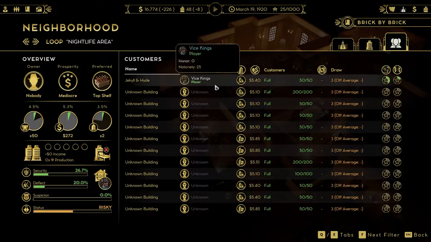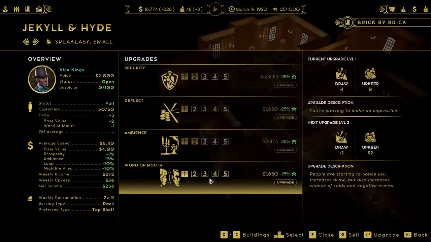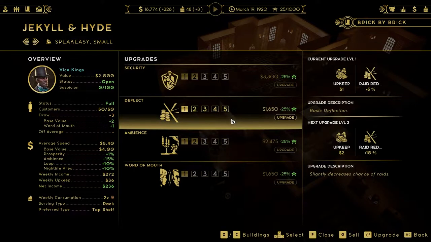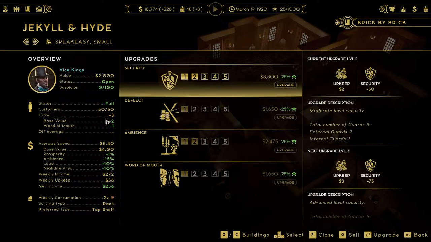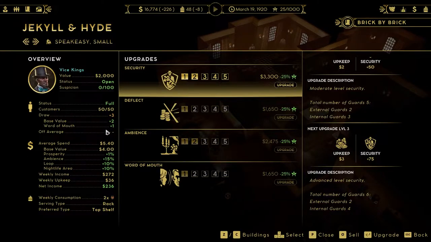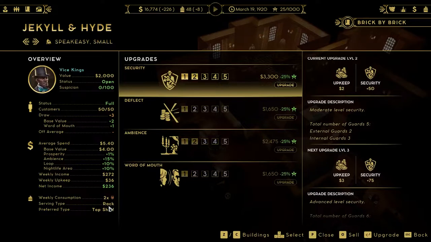All right. Let's check this out. Can we select? Okay, we can select that. Cool. Okay, so word of mouth is important. So is ambience. Also, I mean, security and deflect, so slightly decreases the chance of raids. Okay. Currently, we're full. 50 out of 50 customers, got a 3 draw. Average spend, base value, we make about $236. Serving type, rack.